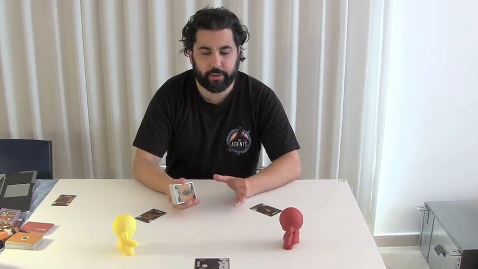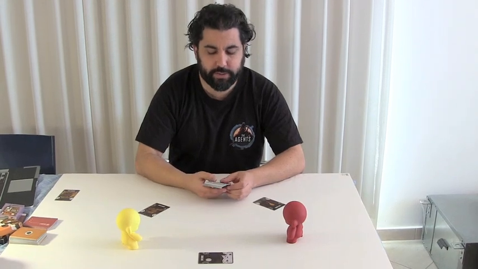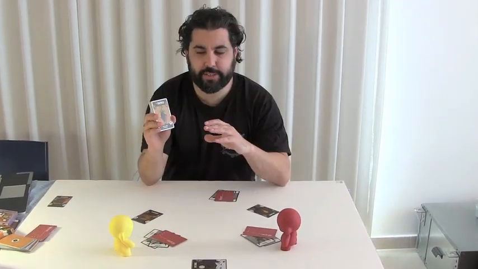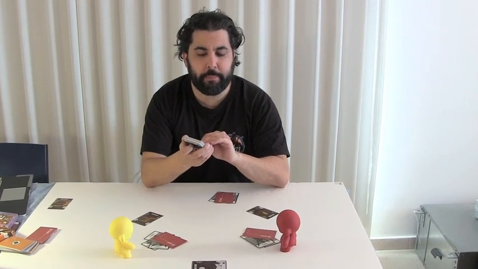So here we are in a 3-player game. Before we start the game, each player receives 3 agent cards, and 1 mission card. The agents deck includes 2 types of agents. The first and main type of agent is the faction agent.